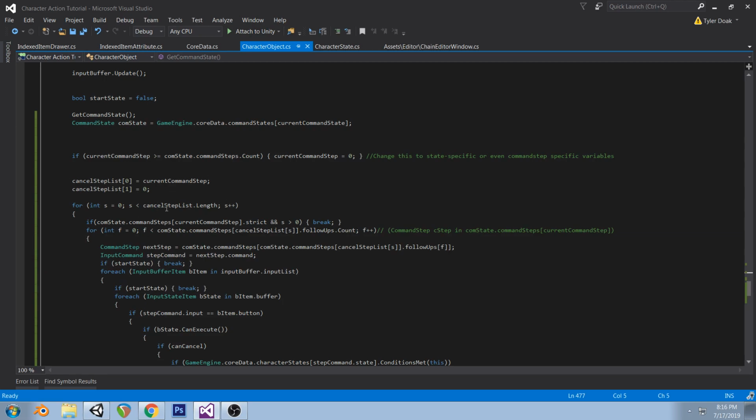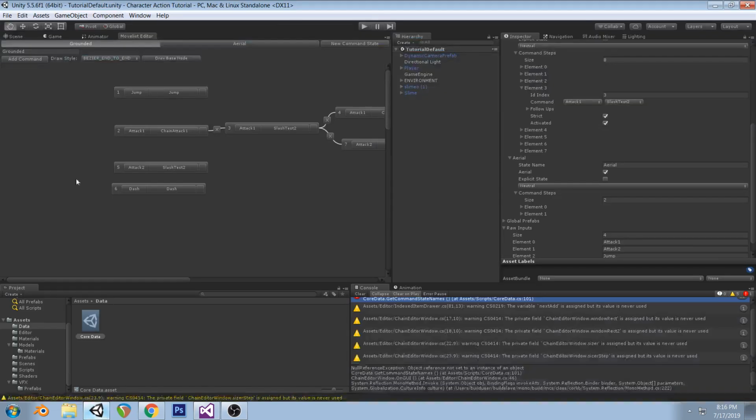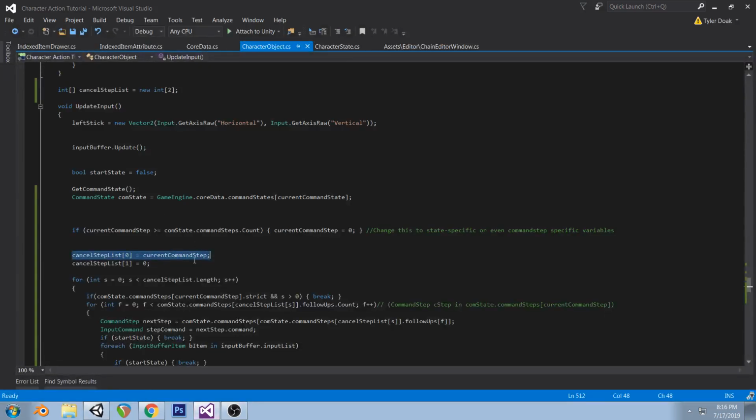Get our command state. So we step through here, and we have a little list. It's just two entries. It's an array, actually. One is of the base substate, which is this, and one is of our current state. A lot of times that's going to be the same. So what's the point of that? Well, the point is that we may want it to be quote unquote strict.